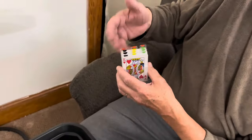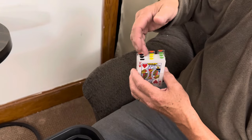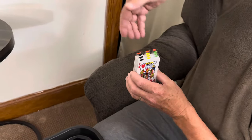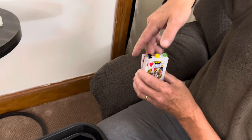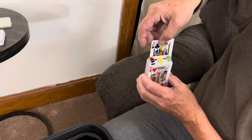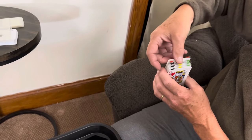You want two cards of the same color. You go anywhere. You want the two black jacks. I'm coming in this way from the back. I hit that jack tab, the black ones in the front, I just go straight down, pull up, and I've got both black jacks right there. I can take them right out of my pocket, and I've got them both.